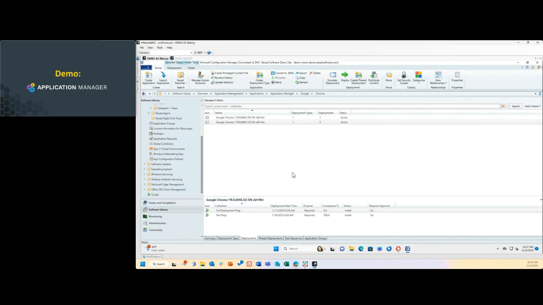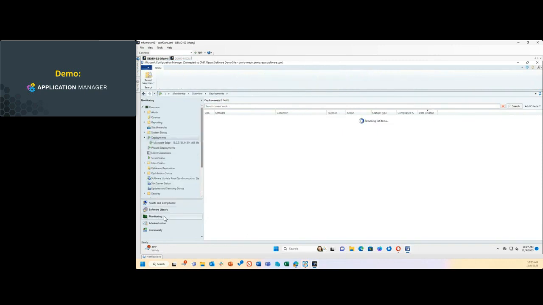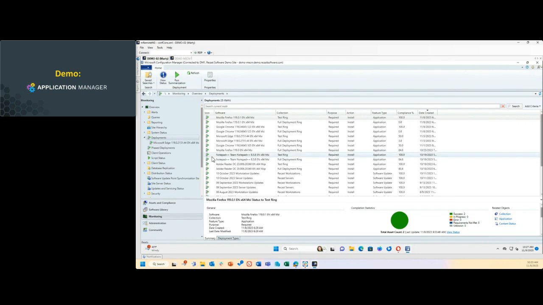This is all automated. I like to say this demo environment actually got set up in like July, I think. We installed Application Manager and we haven't touched anything. And Google and all the applications that we're updating just continue to roll as new versions come up. It creates new versions, makes them required, installs them, and then as deployments finish, it cleans everything up. One last thing before we finish with this part: because we're using the regular way of deploying applications in Config Manager, we can see all of our deployments right underneath Monitoring and Deployments.